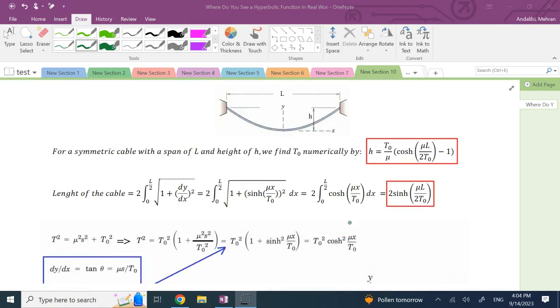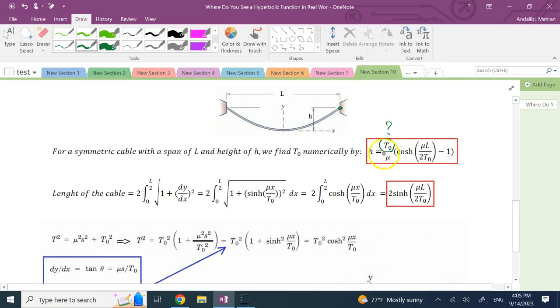Okay, a few more things that we need to talk about is this t naught that we have in the equation of y versus x. This constant t naught is an unknown. Okay, we have to find this guy. So it depends on the boundary conditions we have. So far we have used the conditions only at the bottom point, where at x of 0, y is 0 and also dy over dx is 0, but we also need these endpoints. So here at x of L over 2, y is h. So if I plug that into the y versus x equation, I'll get this guy.